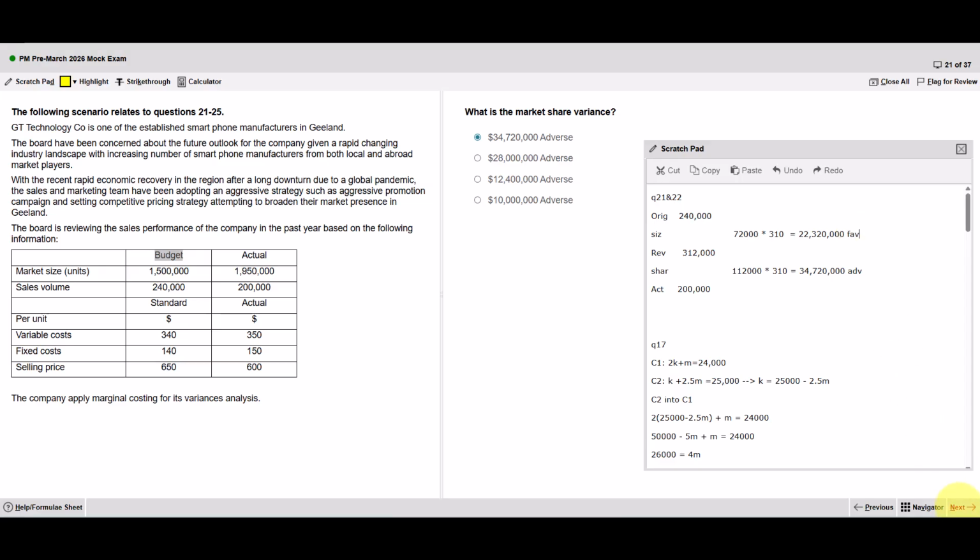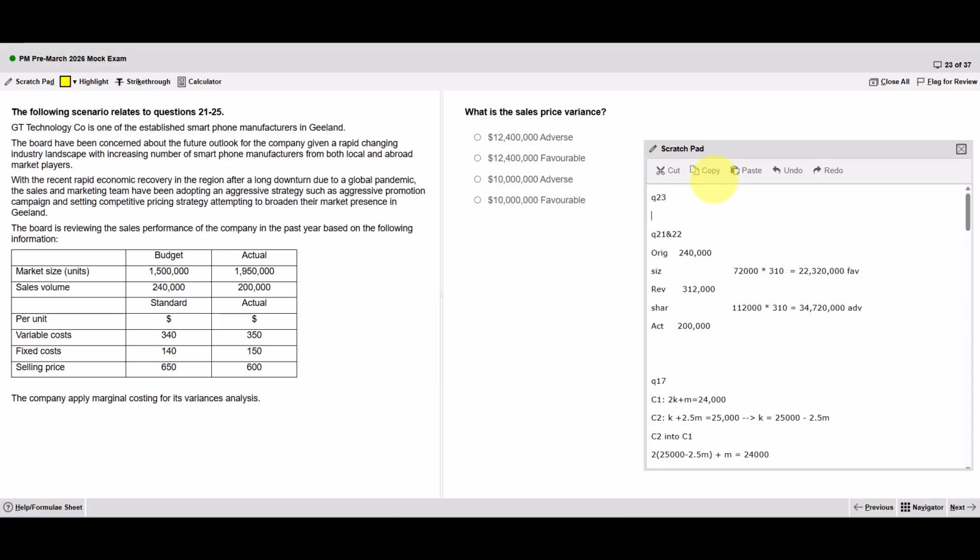As you can see, it took a little bit longer, but now onto the market size. I've already done that one, so I quickly make up that time. And that's what I mean when I say using 18 minutes for the whole of each section B question. I'm very comfortable doing that because I know if I invest a bit more time in that first one, I've now quickly answered the second one.